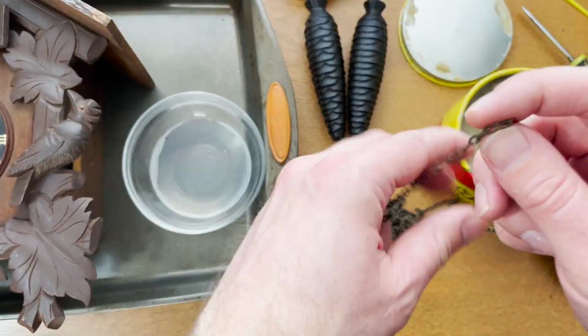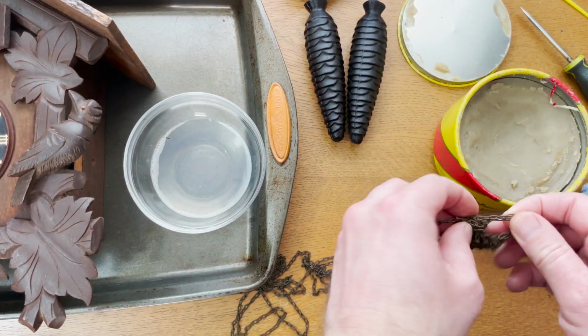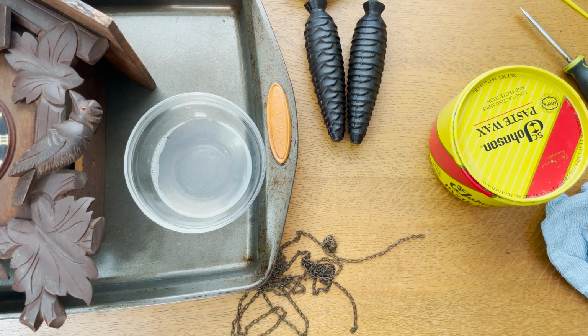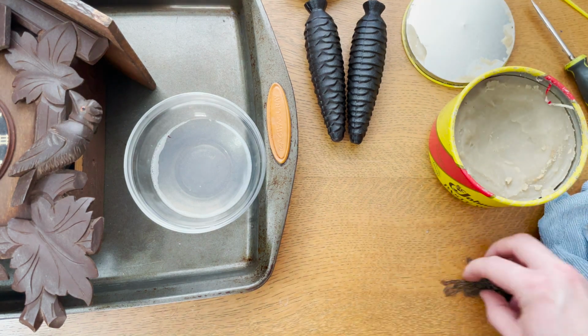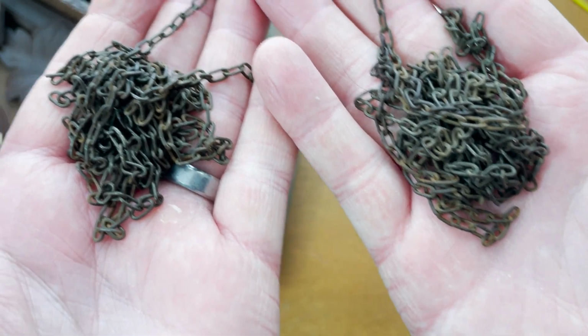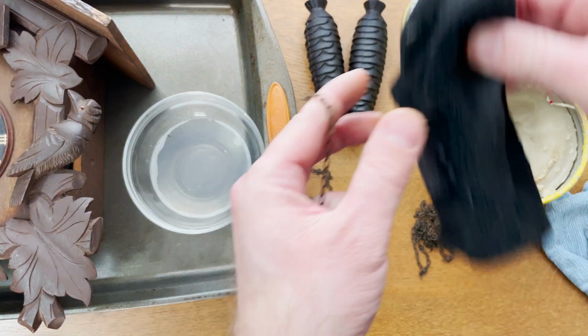And then also, let's say your chains are looking a little rough, there's dust in there and maybe a tiny bit of surface rust. Well, get a holey sock, get a tiny bit of paste wax, and start to run those chains through. I like to run it one way all the way down and then grab it from the other end and take it through. And you might have to do this more than 2 times, just depending on the chain.